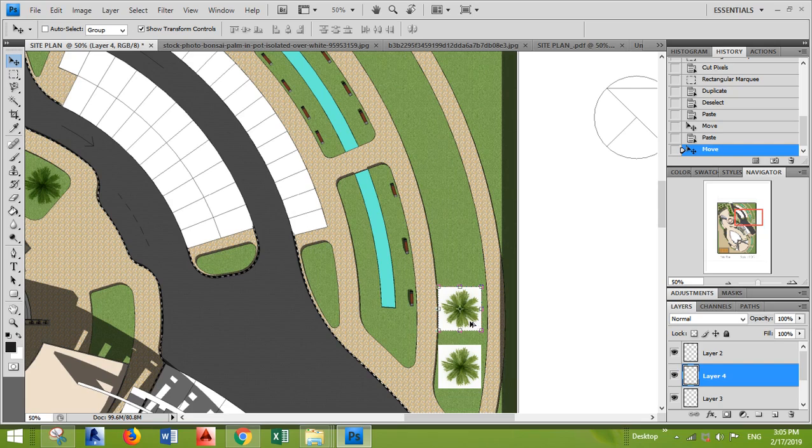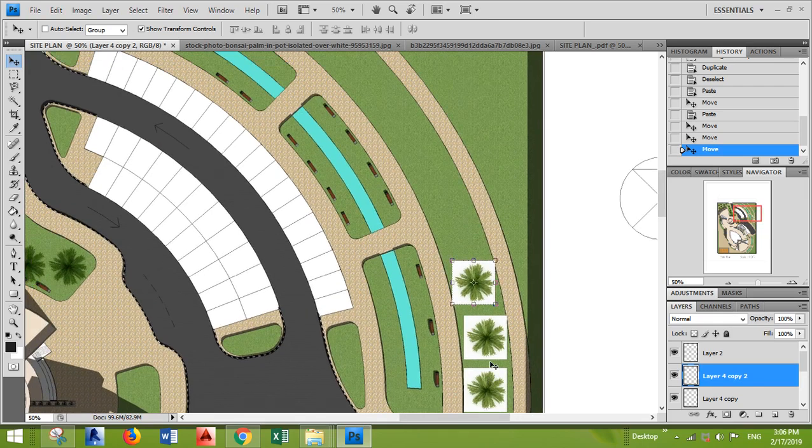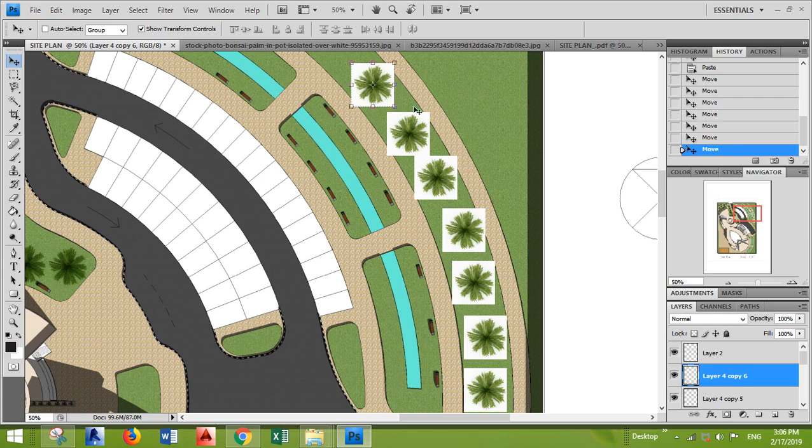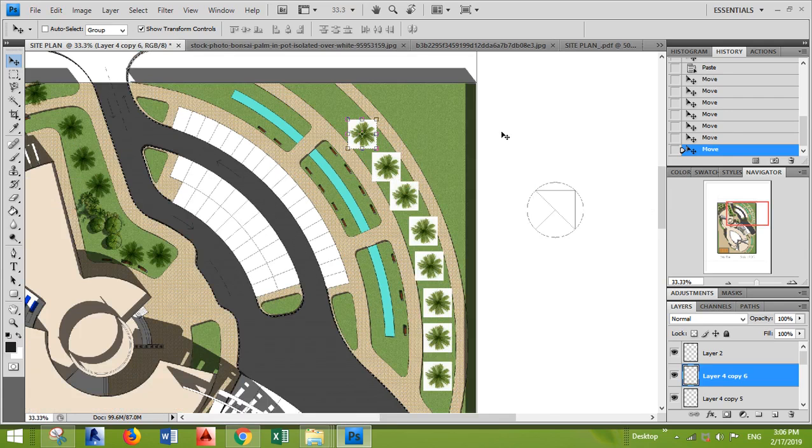Just hold it and move, so you are moving and copying at the same time. You see how easy and fast it is? Okay, another tree here. While I'm holding the Alt button, it shows a different icon. When I release it, it changes. Here I can just move without copying.